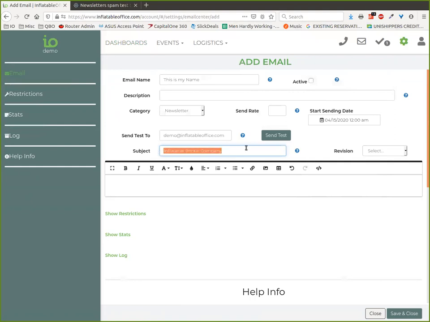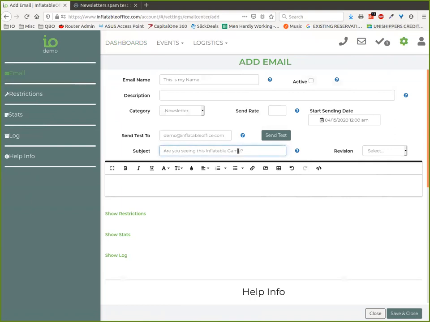But if you were to put something like, even if you use the word specials and stuff like that, sometimes that doesn't get you anywhere anymore. You almost need to do something like this. Just something that's going to get their attention.